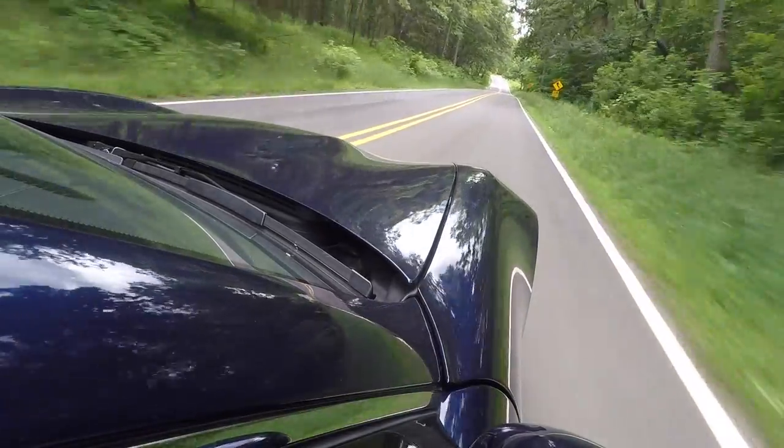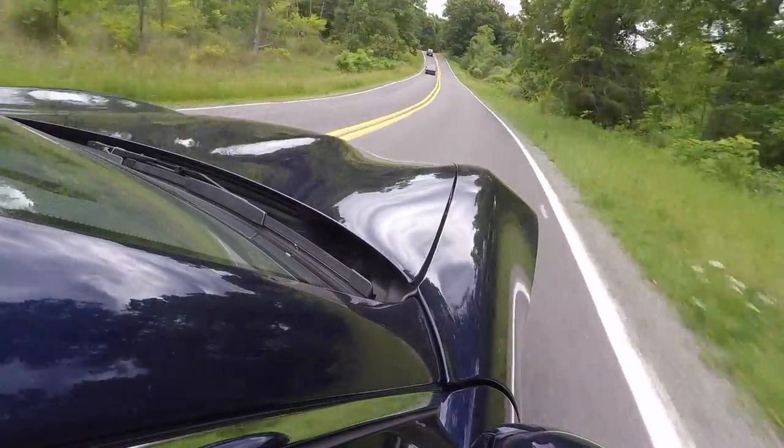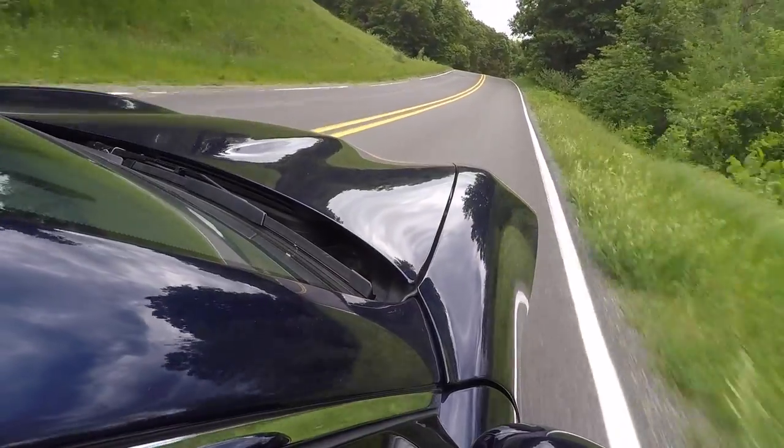Here it is, the 2021 Karma GS-6L. Last year, effectively this same car would have been the Karma Revero or Revero GT. The company decided to change the name and also drop the price, which I have to say I'm surprised, perplexed, and ultimately impressed by. The Revero GT last year would have been more than $150,000; now we're talking about less than $110,000 out the door. It's interesting that they were able to make that big a price drop without really effectively changing the car much. Karma has a lot of interesting things coming, like an all-electric version of this without a range extender, and they said they plan on bringing the Revero name back.